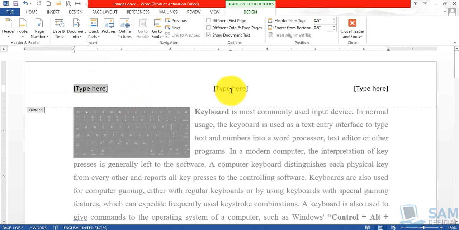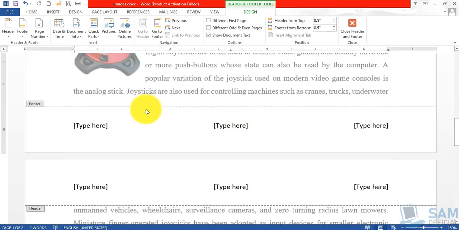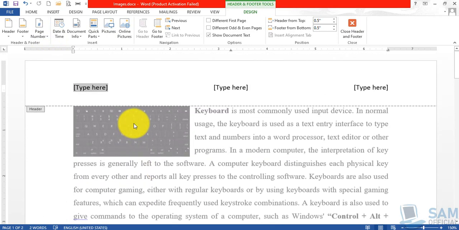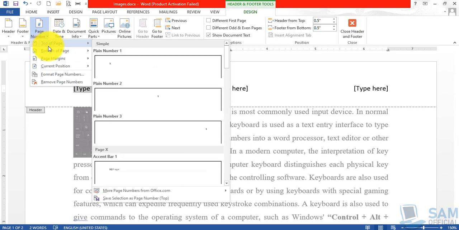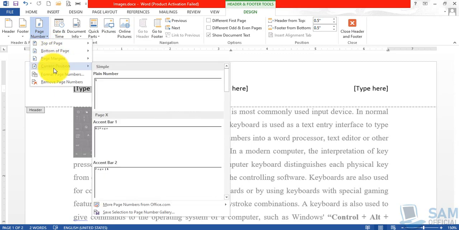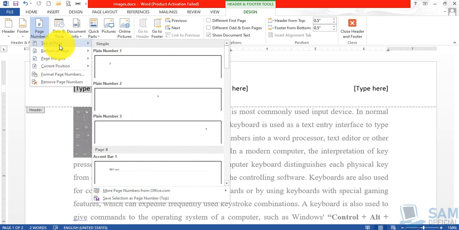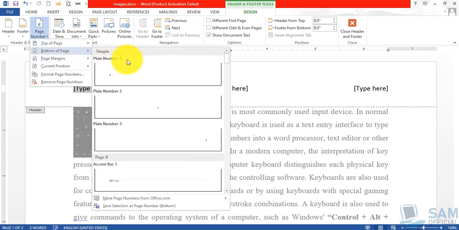Let's see these options first. Currently, the control is inside the header and we are clicking page number. For the page number, options number 1, 2, and 4 are very important. Option number 1 means that we want to insert the page number onto the top of the page. By top of the page, we mean the header. For top of the page, we have left aligned, center aligned, and right aligned page number, and another template. Similarly, for bottom of the page, we have left, center, and right, and another template.